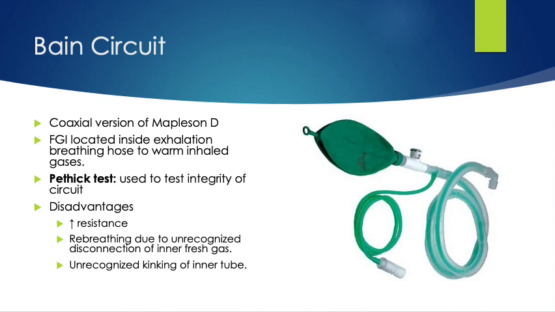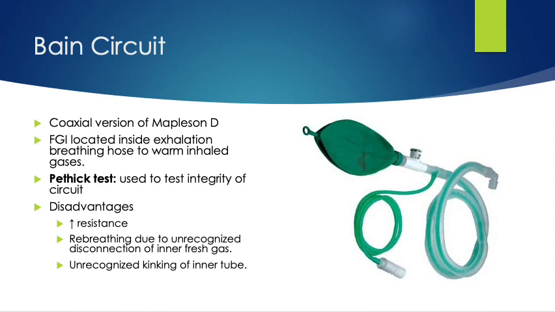So how do you do this? First, you're going to occlude the patient end of the circuit, which you can see all the way to the right. You close the APL valve, which is that piece of tubing right above the whitish portion of the circuit. You're going to fill the circuit using the oxygen flush valve, release the occlusion of the patient end, and collapse of the reservoir bag due to the creation of a Venturi effect in the outer tube is an indication that the inner tube is intact. This test will not detect a system in which the inner tube is omitted or does not extend to the patient port or one that has holes at the patient end of the inner tubing.